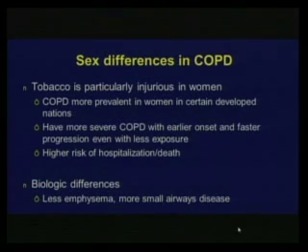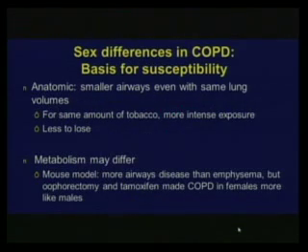Now, why might these biological differences exist? There are a lot of different thoughts about that. One is that it's anatomic: if you take women and men of the same height, women's airways on average are relatively smaller. So if you give a puff of cigarette smoke to a woman, there's a smaller surface area across which that is being distributed, and as a result, it's effectively a more intense exposure, puff per puff.